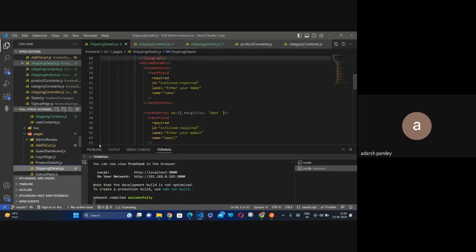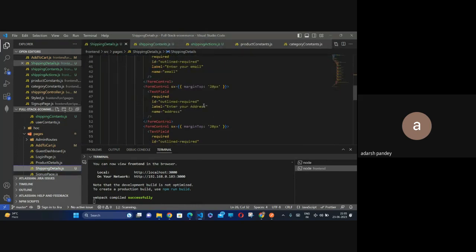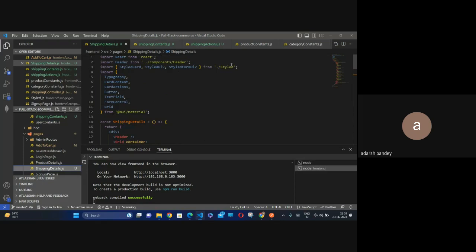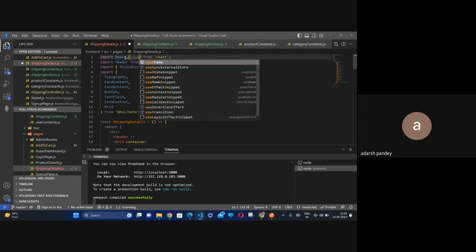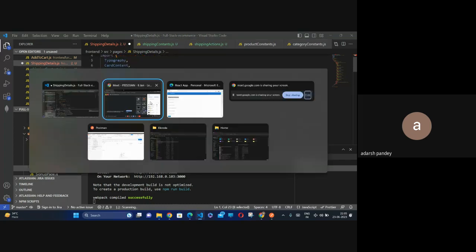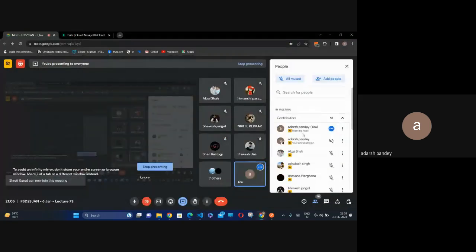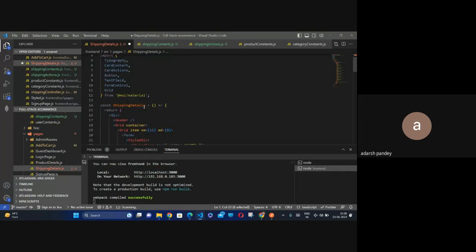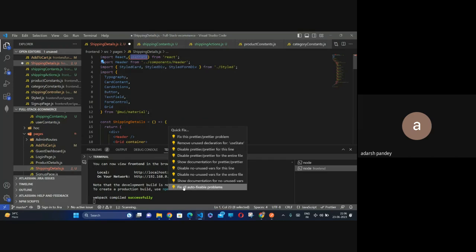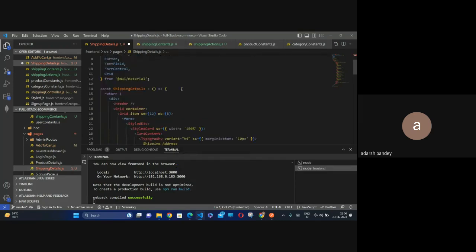See, to save the data of any component we have to handle state on the component, and for handling the state you have what? useState. So you are going to import this useState hook, and now what you are going to do is make a state here with the help of useState.